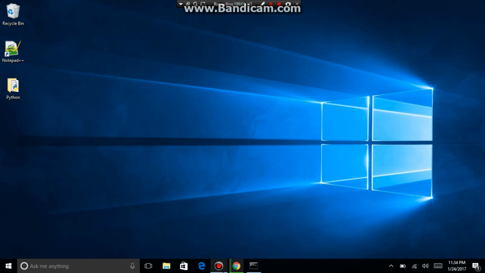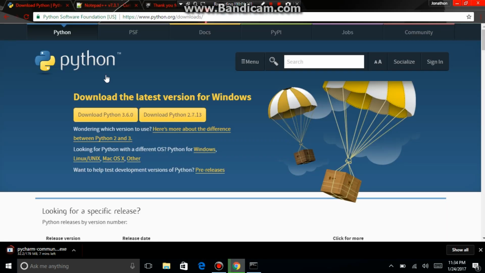So first, to get started with Python, you want to open up your web browser, go to Python.org and download the 3 version. There are 2 versions. 3 is a little newer than 2.7, depending on your preferences and what operating system you want to use.